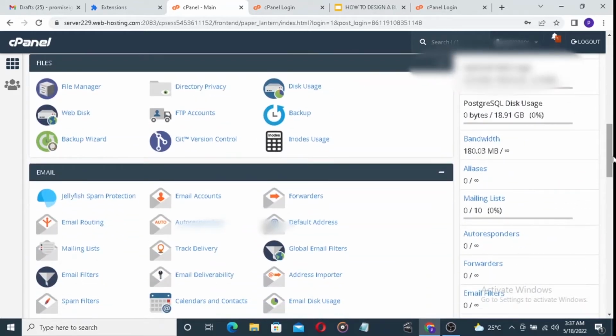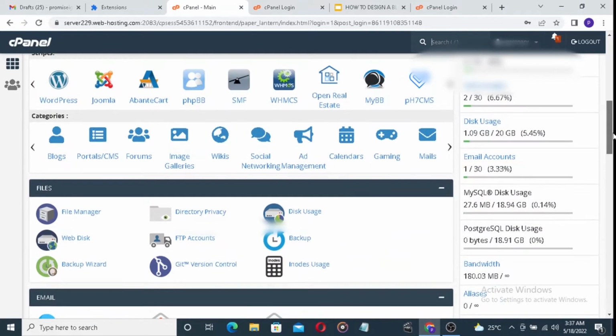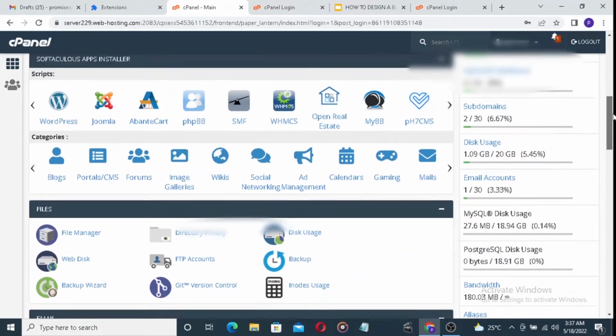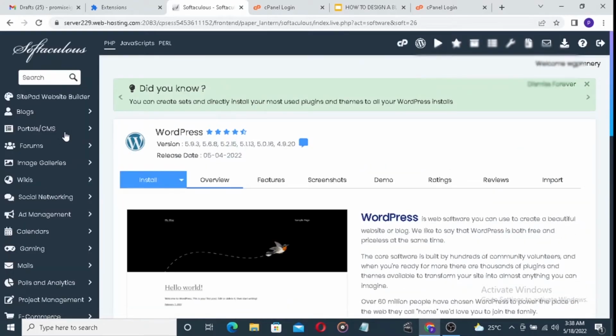If you see it up or down, anyone, just go to the first one you see, Softaculous. There are so many applications you can use to build a website there. You can use Joomla, there are so many, but we are going to click on WordPress. That's it. So guys, pray you don't get confused.